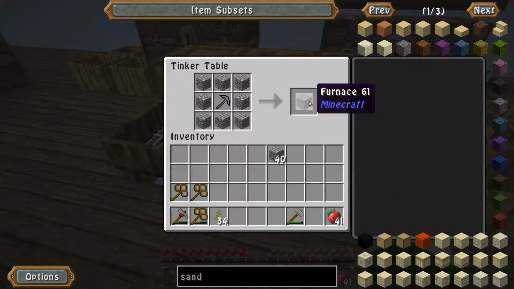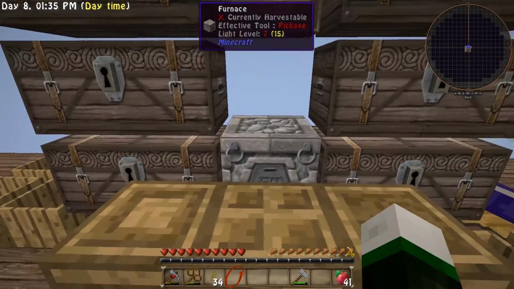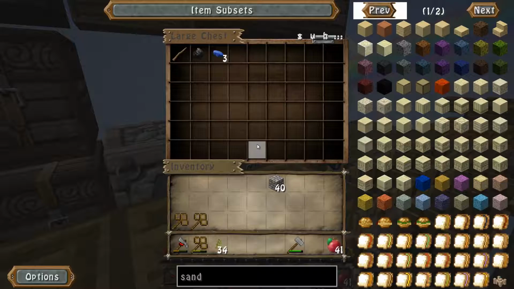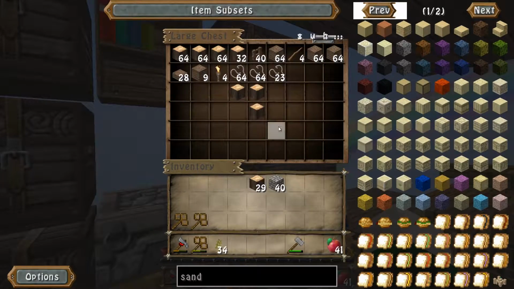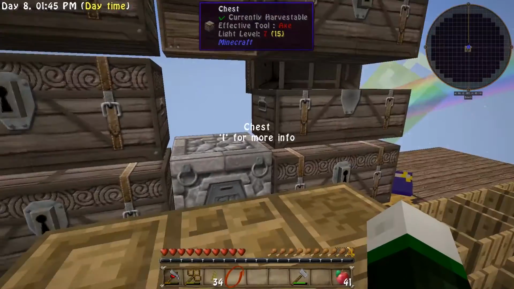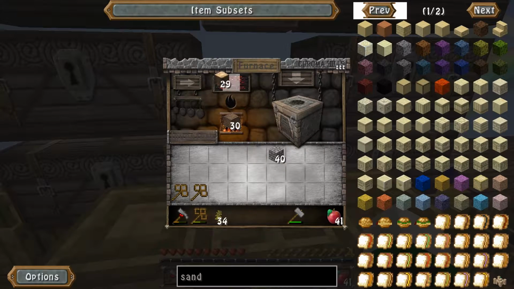I'm going to take 8 of them right now and make ourselves a furnace. Really need us to have ourselves a furnace. So sweet. And since we've got so much wood right now, we're just going to take half a stack of oakwood planks and oakwood logs and make ourselves some charcoal.